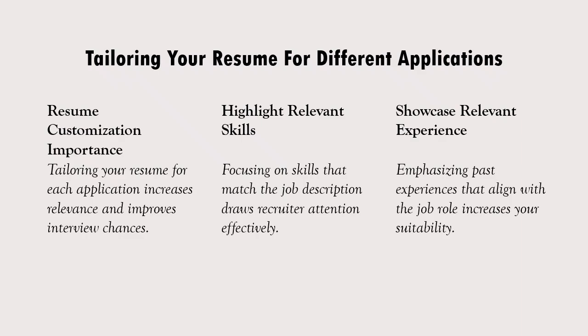The next one is we need to highlight the relevant skills. Even this was discussed in the earlier slide. Now we need to showcase the relevant experience. So three things will help us. How to tailor your resume? Three things to be considered here. One, your resume customization. Second, you are highlighting the skills. The third one, we need to showcase the relevant experience. These three things are to be tailored for each and every application. On what basis we need to tailor? We need to tailor on the basis of the JD, or the job description of that particular position.